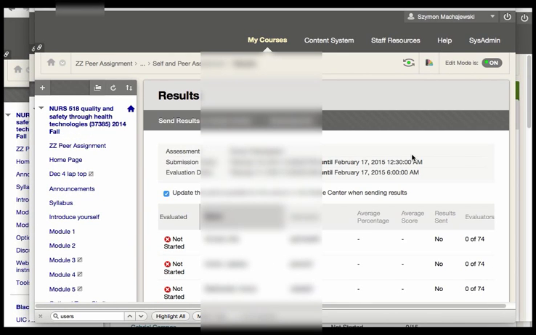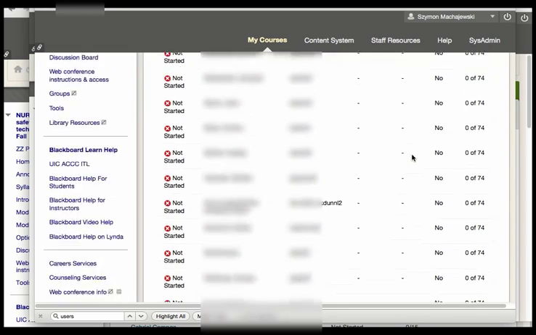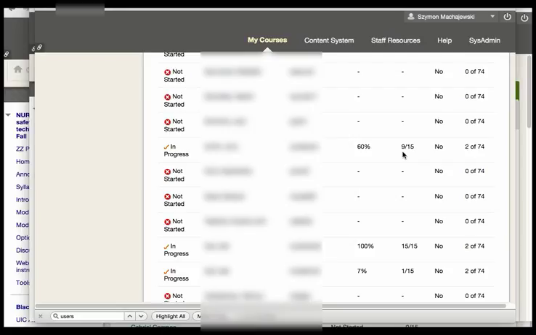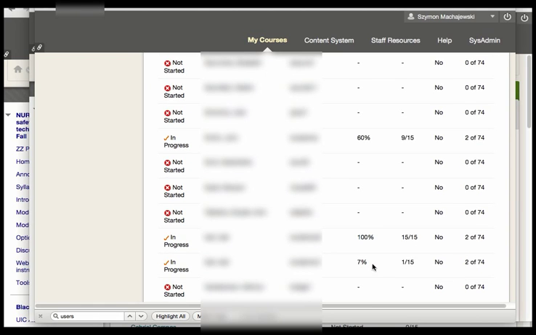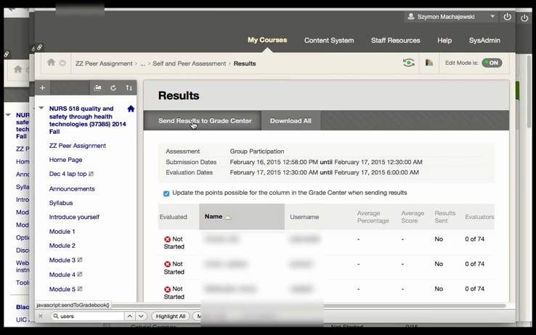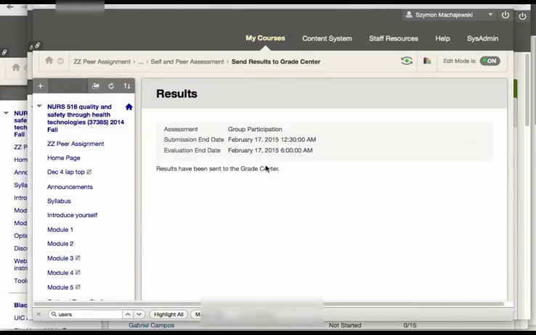Now we're ready to preview the evaluations. As I scroll down, I can identify which students received them. I was using 3 test students, so there are 2 evaluations per student, and you can see that the averages were being taken. So now I can submit these results to the gradebook. I'll go ahead and send them in. So our results are now submitted.